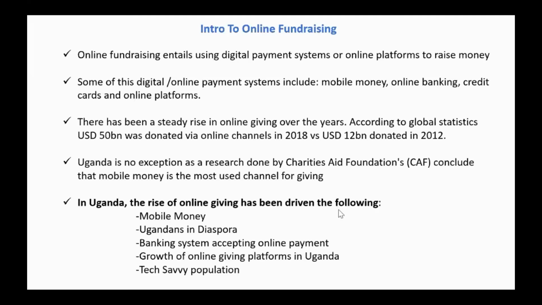We have the presence of mobile money. I've talked about it, helping people to send money and receive money despite the distance. Whether you're in northern Uganda or Kampala, everywhere you can access mobile money and send that money. Then we have Ugandans in the diaspora. A lot of people in the diaspora are usually sending money back home, and most of them send money via online means. So this has given rise to online giving, online fundraising.